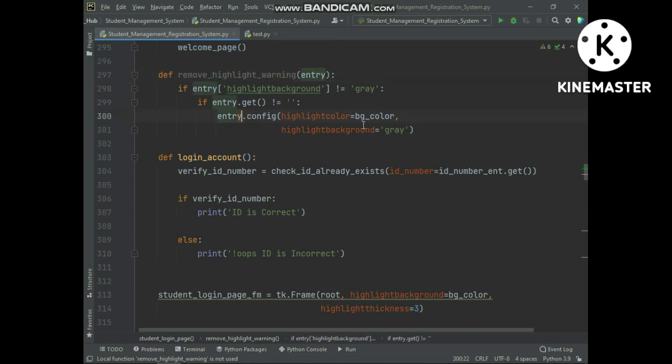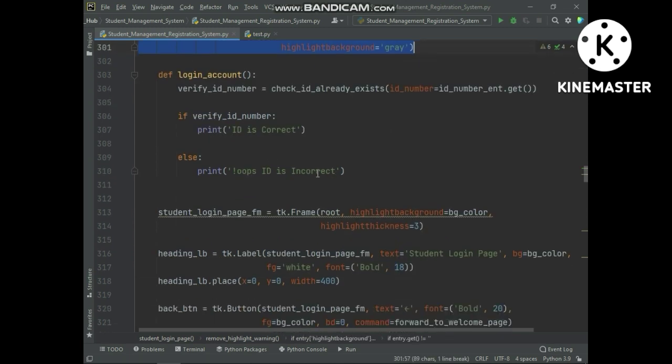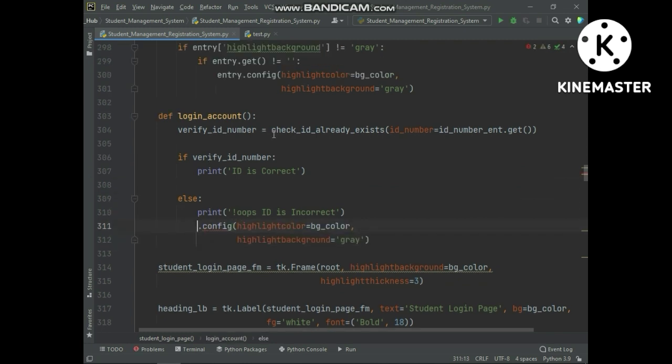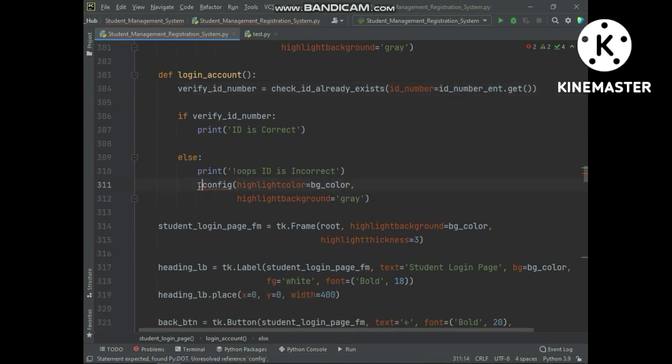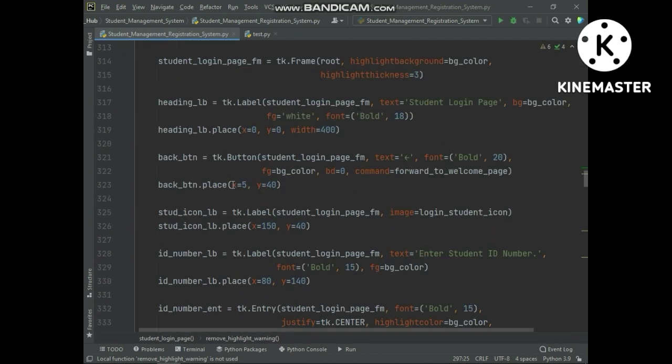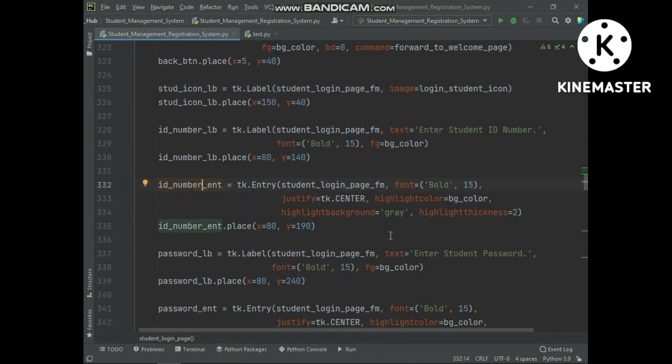Using these two attributes we will highlight the entry box. Here we will set the highlighting color to red. And also we will bind this function to the ID number entry box.